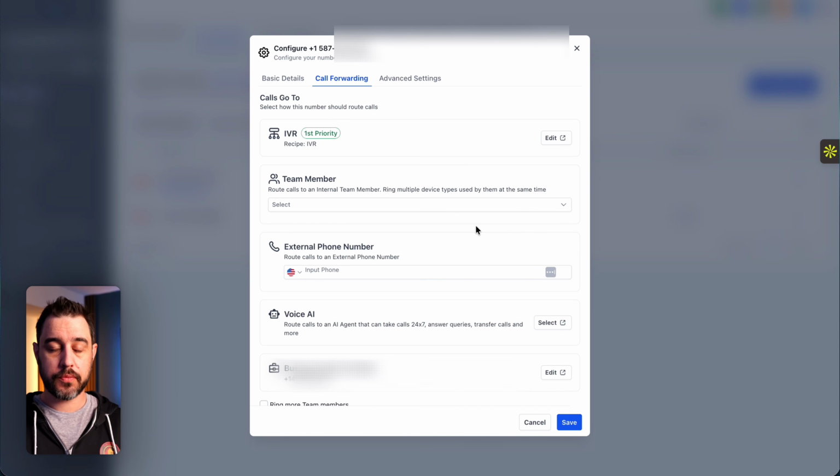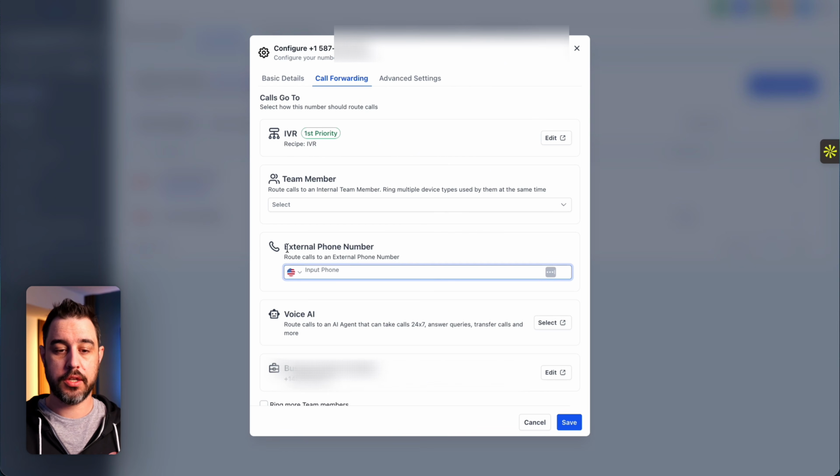Now, let's make an assumption here that this phone number is not assigned to a user and we've got an external phone number here that we're calling. This will always forward to that number as long as that number is in this system. And this is very important: as long as the contact record is actually not assigned to a user. Because if you have a contact record that is assigned to a user, by default, if this is set up here and the phone number is not assigned to anybody else anywhere else, it's just a system main number. By default, if a contact is assigned to a user, it is going to forward the call to the assigned user every single time.